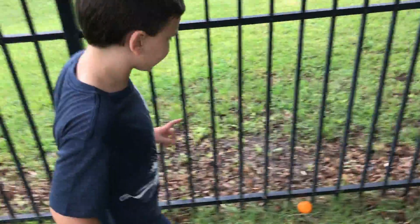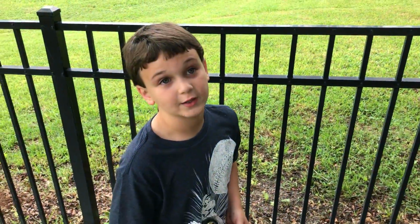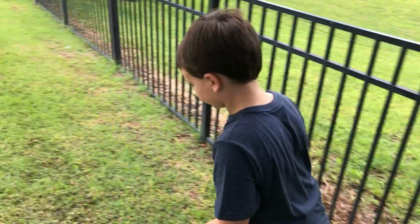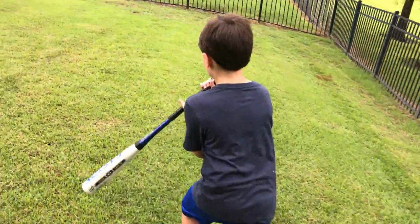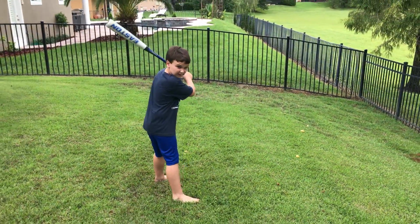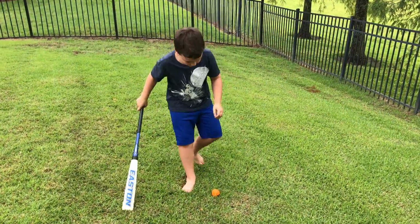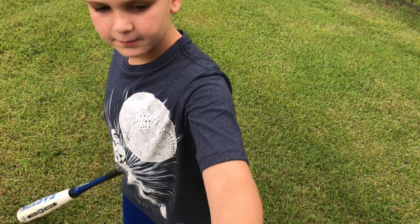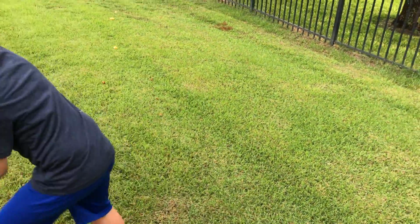I mean, it doesn't look that damaged right there, but it only has a crack in it for that big pitch. I think the next hit, it's gonna crack open since it has a crack. Oh, there we go. Kind of. There's a piece all the way over there. We got inside the orange. A little bit. Yep. Okay.